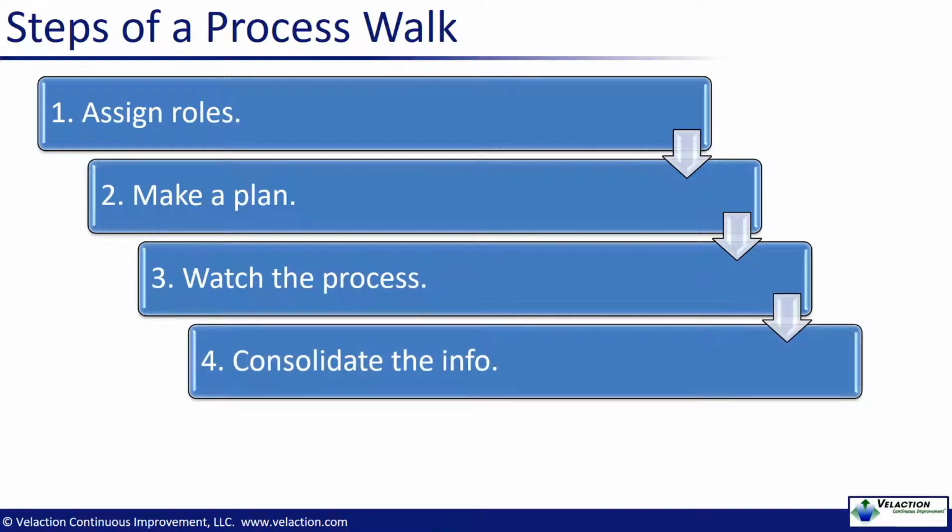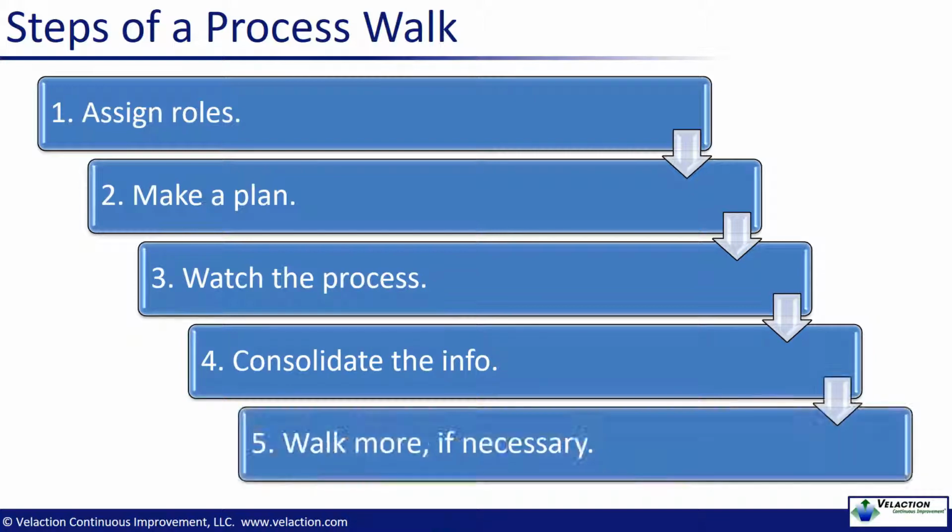The team should regroup once the observation is complete and consolidate the information. As they look over the data they have collected, the team will often uncover additional questions or gaps in their information. In these cases, the team should send a small group back to close out any information gaps on what they need to know to make improvements.